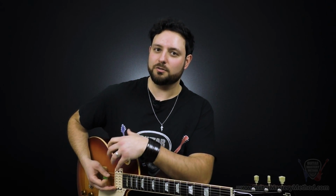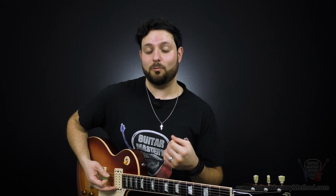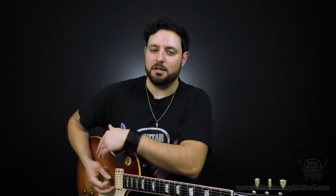Just make sure when you're practicing this alternate picking, you think about what your wrist and your fingers are doing in your picking hand, right? Because this is going to be a rapid fire picking technique, we want to conserve as much energy as possible. So when you're picking, you don't want to involve your whole forearm. You want to narrow down the motion between your wrist and your fingers.